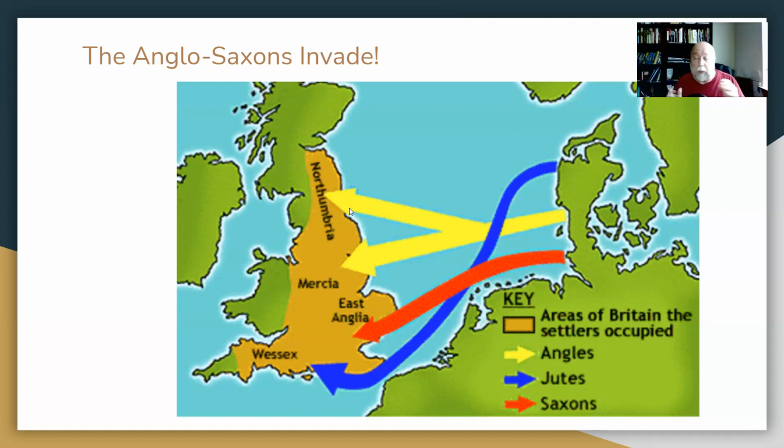But it wasn't just like everybody get out, we're taking this place. The Anglo-Saxons, when they took over, took the good parts of land, the good farmland, and the Celts became largely servants to them and didn't have their own land. But they still intermarried with them. So you get this hybrid.